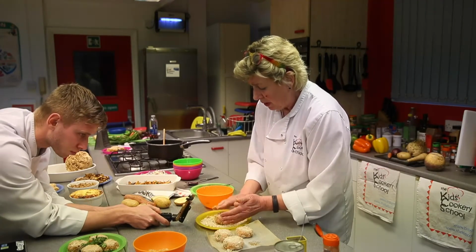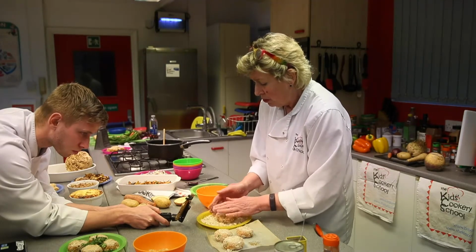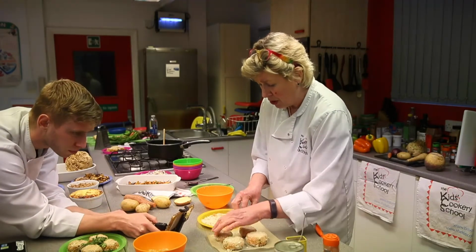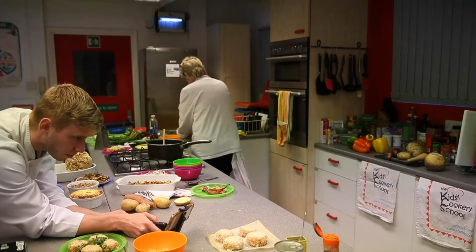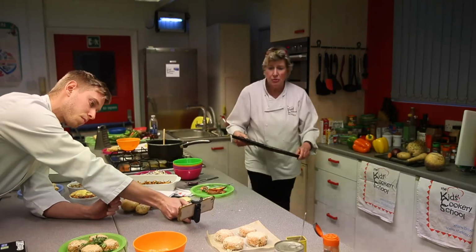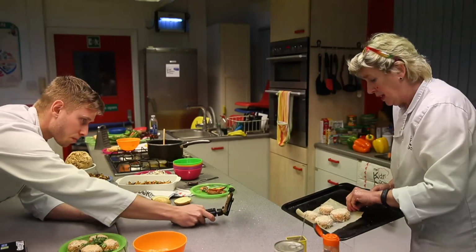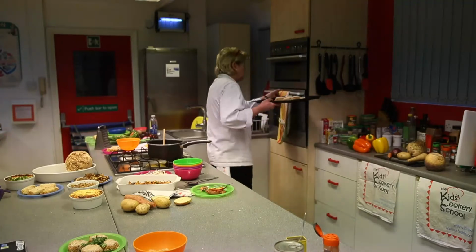So there you have it. And also, because it's a sweet potato, you could serve it with a bun, but to be honest with you, it might be a bit starchy. So maybe you could just serve it as it is with a salad or some vegetables, just as they are. Okay, so I'm going to pop those onto a baking tray like that, and I'm going to pop those into my preheated oven.